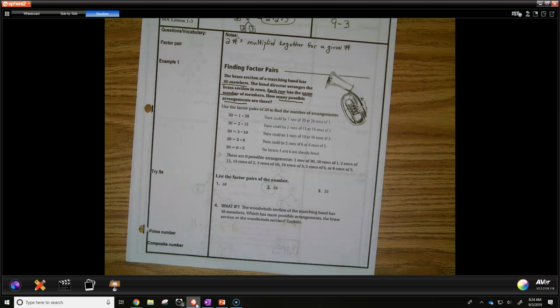So, when we break this up, the way we'll do this is using factor pairs. They identified the factor pairs of 30. Now, you're going to be asked on your homework tonight, identify the factor pairs of this number. They're going to give you a list, and you're going to click on each one that's a factor pair. Remember, all we have to do for this is say, do these two numbers go together to give us the given number?